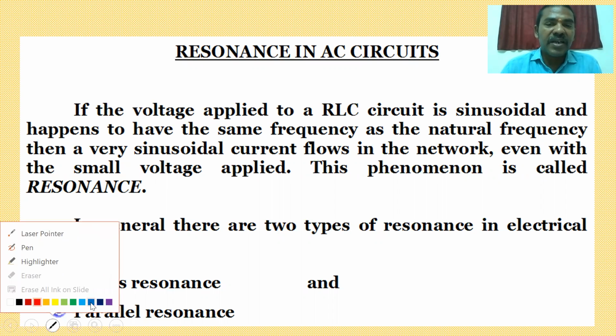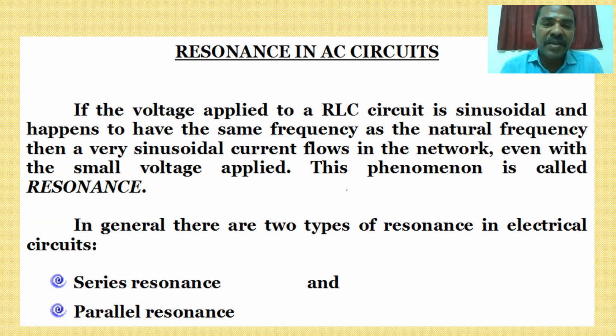Under that condition, the system frequency, that is the natural frequency, is considered as F. A sinusoidal current will flow through the RLC series circuit. Due to a small change in the voltage, there is a big change in the current. We will understand this behavior step by step with respect to the connections, such as series resonating circuits and parallel resonating circuits. This phenomenon is called resonance.